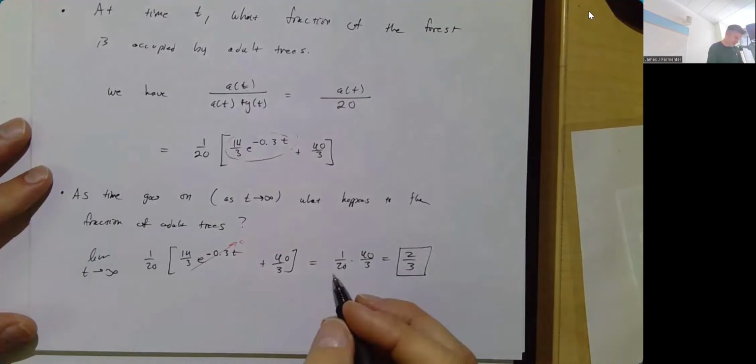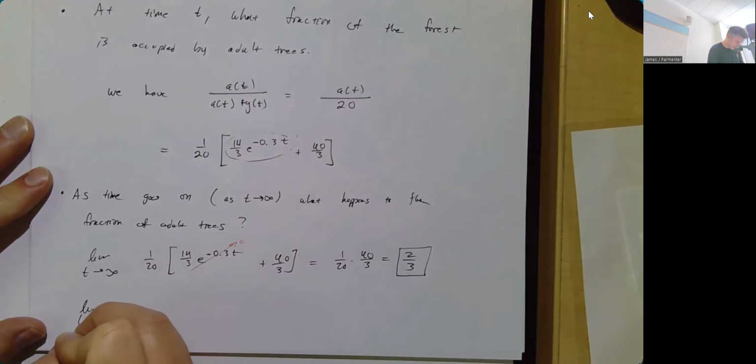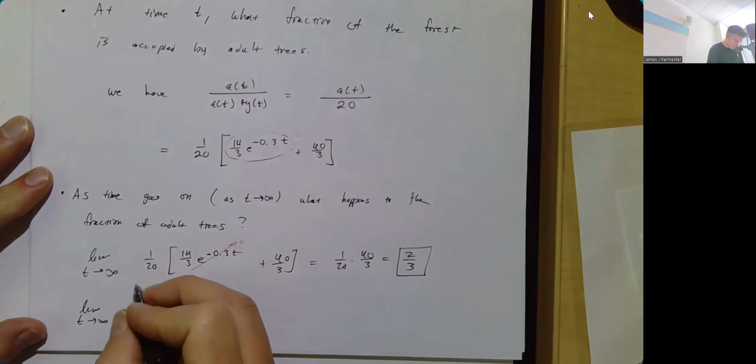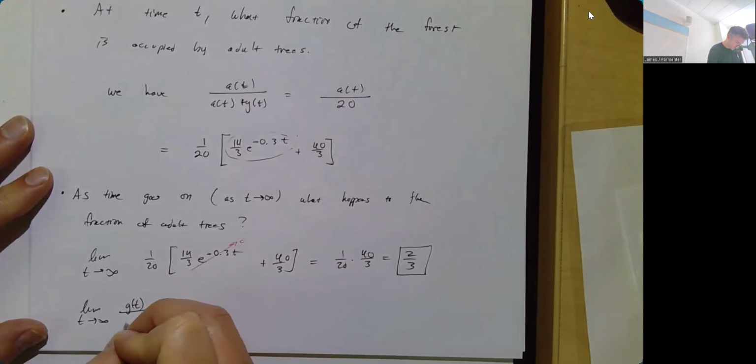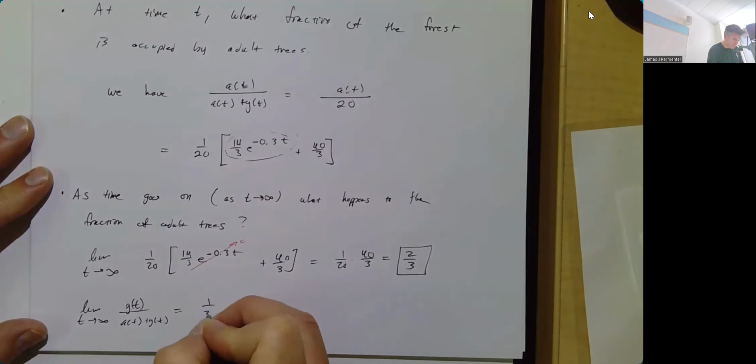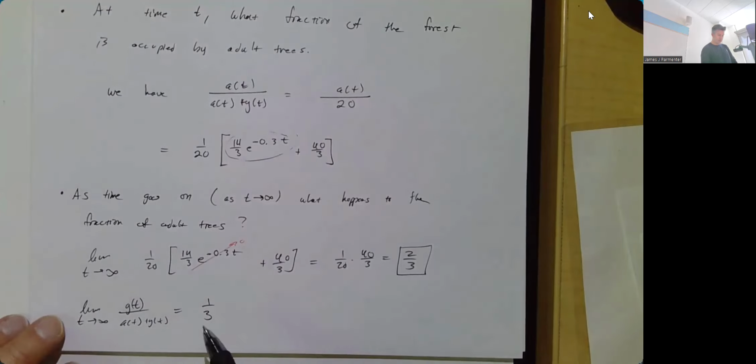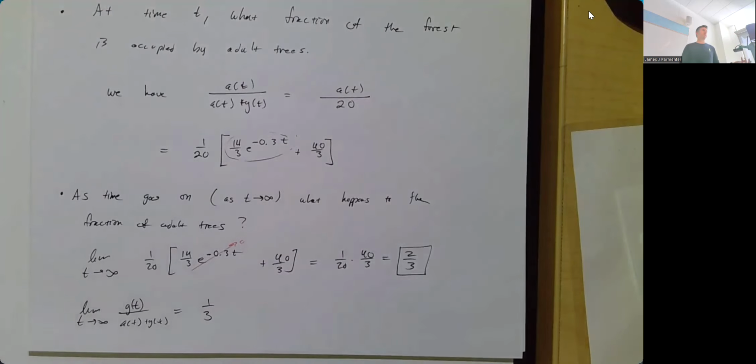So the limit as t goes to infinity of the fraction of g of t over the total, just to look at the gap space, well, that's just going to end up being 1/3, the leftover part. And so in proportion, 2/3 to 1/3 is like 2 to 1. So your eigenvector would have been 2, 1, or 1, 2, whichever way we're labeling things.